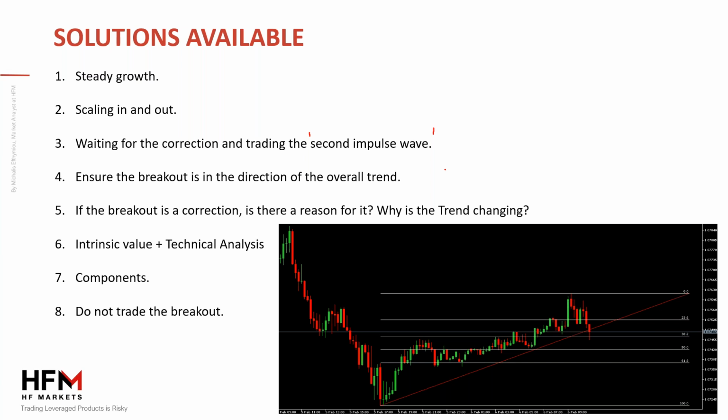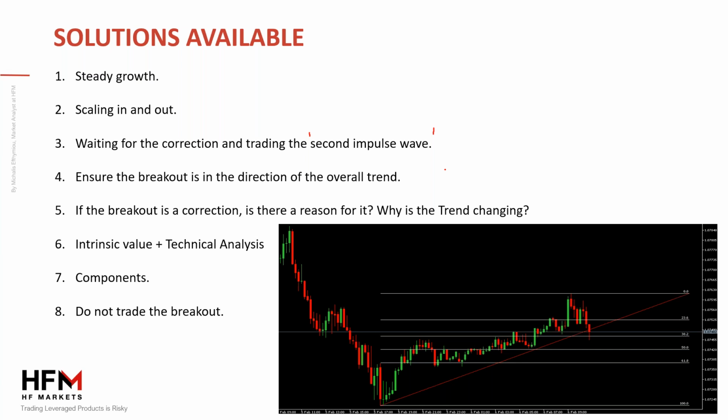Why is that? Because if you're trading the second impulse wave, it's definitely not going to be a false breakout, because the false breakout is on the first impulse wave if you're trading the price range. So the issue is solved there. 50% of the issue is solved. And number two, you're not attempting to trade the trend before the trend forms. And at the same time, you're not trading too close to the end of the trend as well. You're in that middle bracket.